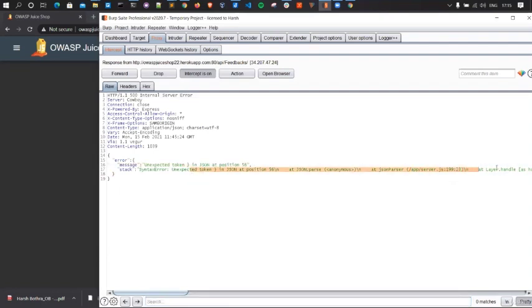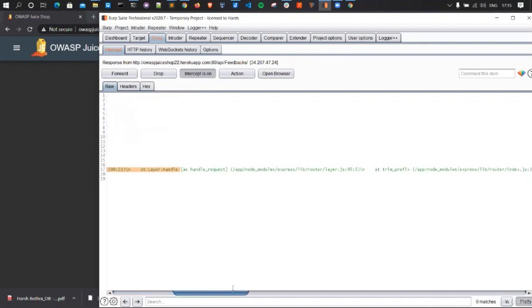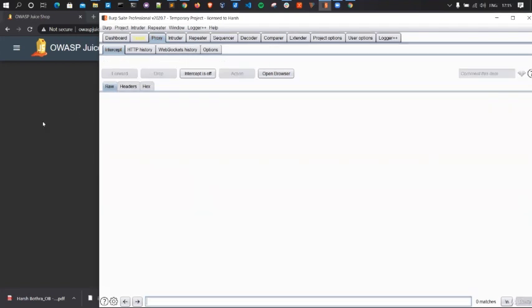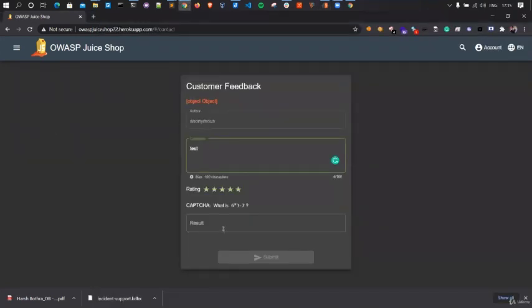And as you can see, this is also revealing some error message. As a pen tester, you can also report this issue as stack trace revealing the internal server or internal paths and all. So this is also a reportable issue in pen testing specifically. Although the impact is very low, yeah, you can report it. So again, I will go to 1811.